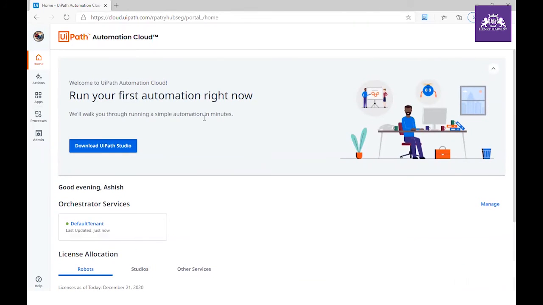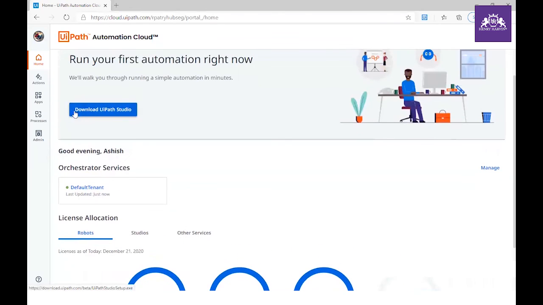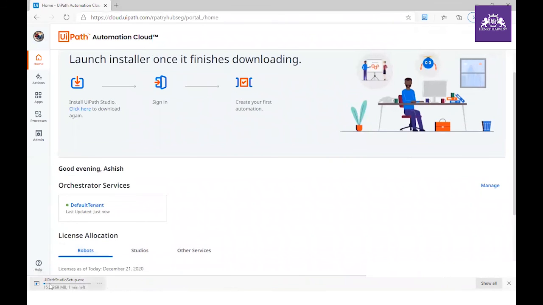But right now, I'll ask you to install UiPath Studio. To install it, you have to click on the button on the top pane of your screen, named Download UiPath Studio. Once you click on it, a file will start downloading.